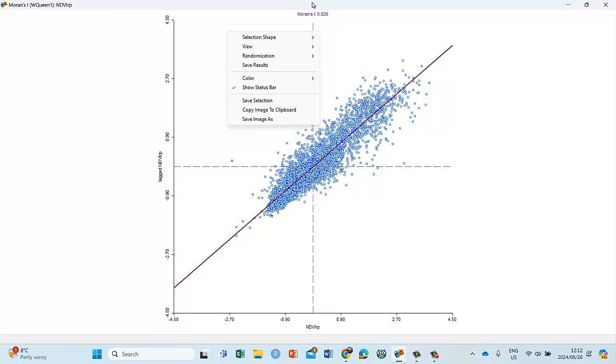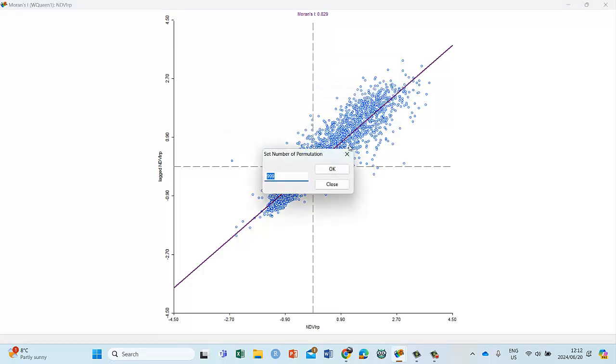We want to find out whether this correlation statistic, this Moran I statistic of 0.82, is statistically significant or not. To do that, we use the randomization function. I'm going to go up to this amount of randomization, and we press OK.